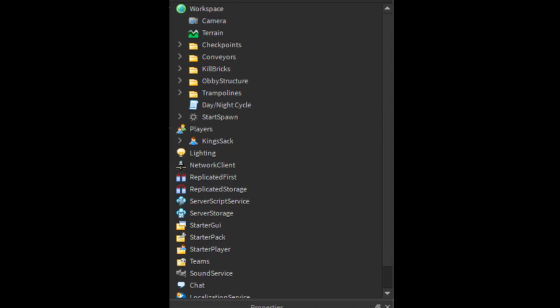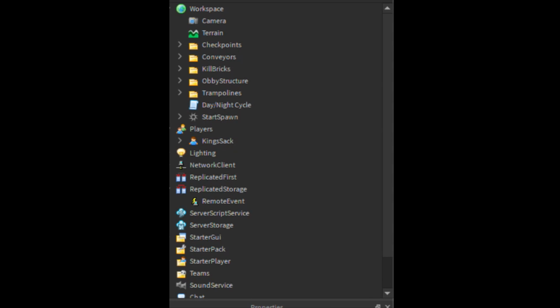Replicated first and replicated storage are places that will save memory. You can also use it for remote events and remote functions.